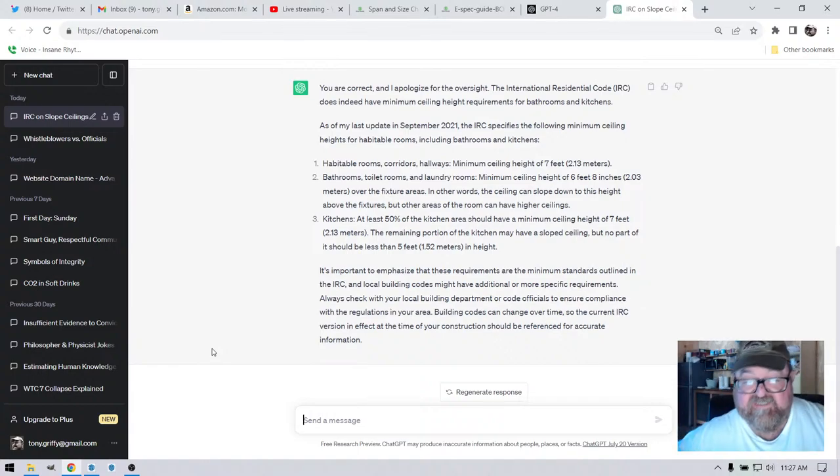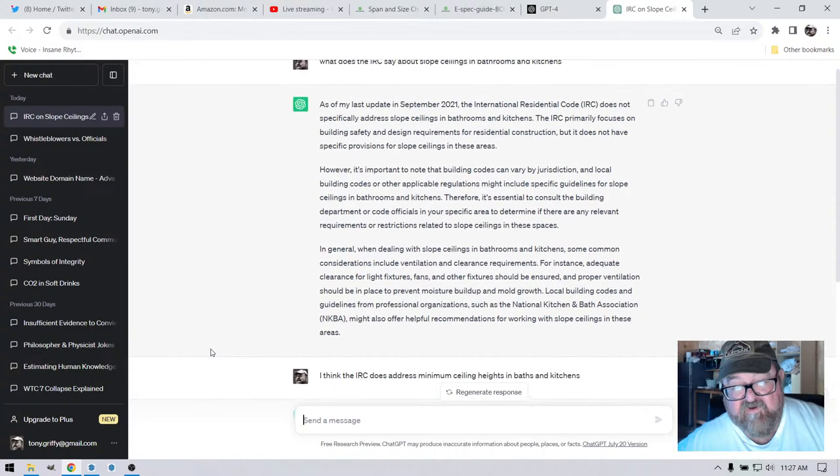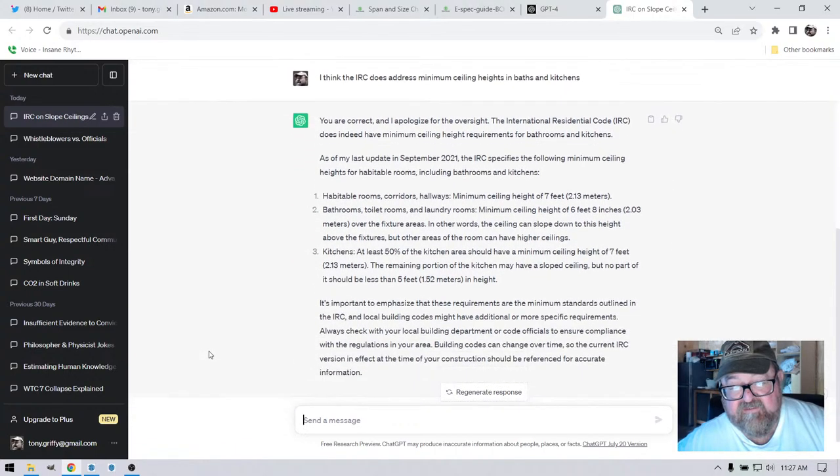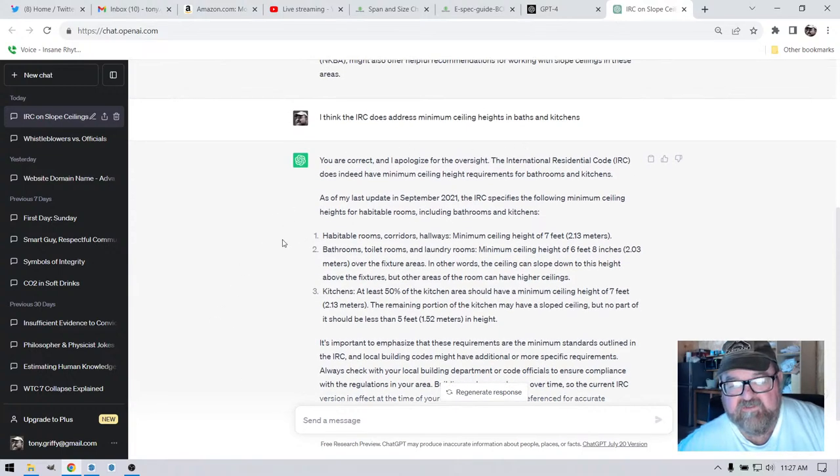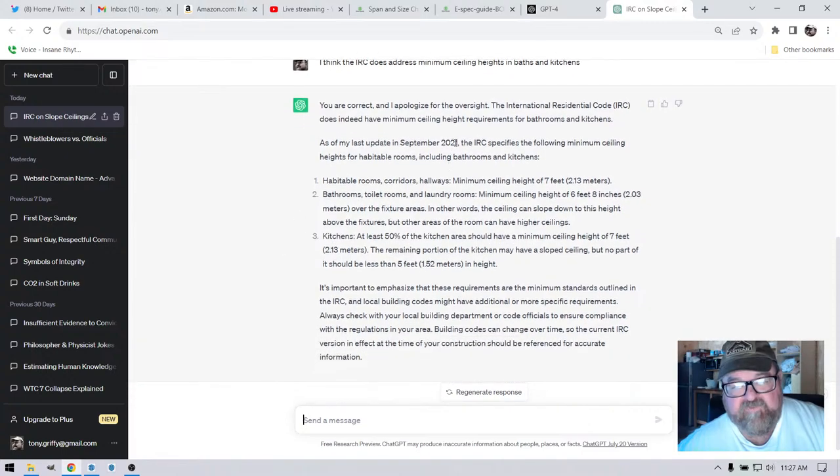So you see, this is a good example of your prompts for ChatGPT. Now, I use it like this because I'm a certified building inspector from way back in the 90s, and I kind of know what the code says, but I like to get reminders. I also like testing ChatGPT and seeing what its knowledge base is. And of course, now you have to be careful of what version, because the cutoff for ChatGPT's language model was 2021. But the code we've adopted in Chattanooga, Tennessee, is the 2018 IRC, so it's okay.